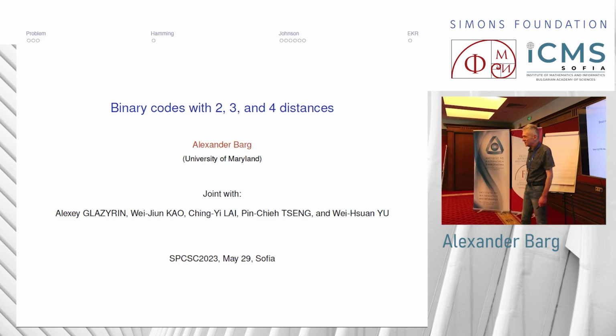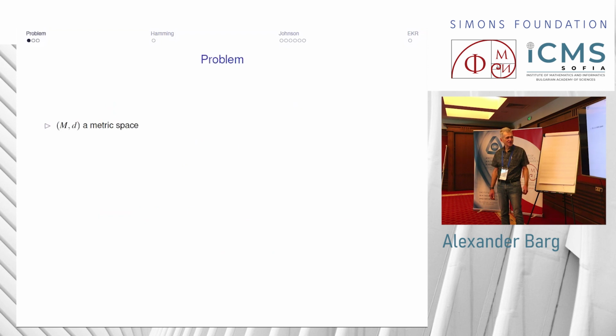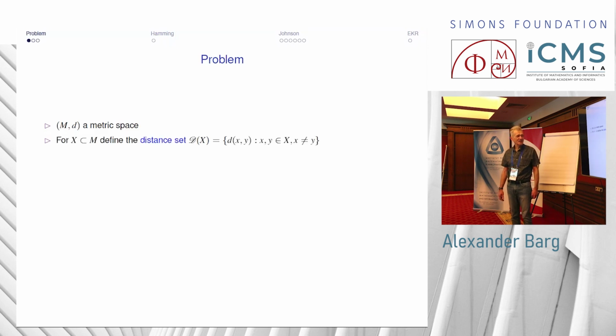Thank you. So there will be no spherical codes. Well, there will be a tangential mention of spherical codes today, but mostly it's in the binary world. Let's look at the problem. We have a metric space, and after a few clicks it will become the Hamming space or its relatives. Having a finite set inside M, such as X here, let us look at distinct distances between pairs of distinct points in X. So d of X is the distance set of our code X.